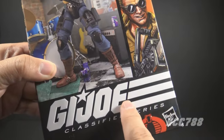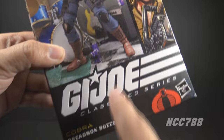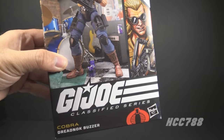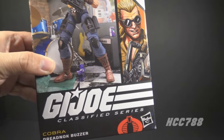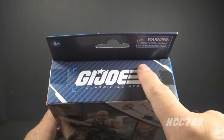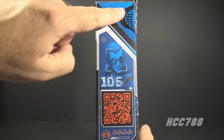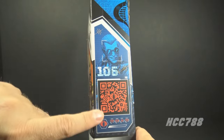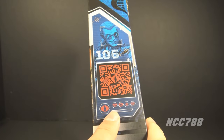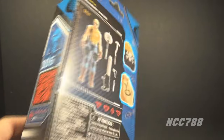There are pictures of the accessories, the GI Joe Classified Series logo, and that GI Joe is embossed a little bit - very nice. It says 'Cobra Dreadnought Buzzer.' He's not technically a Cobra agent, but the Dreadnoughts do work for Cobra a lot, so I think that's okay. The top of the box is embossed too - really high quality. On the side there's character artwork, a Cobra emblem, a blue background, and a QR code that takes you to the Hasbro website.